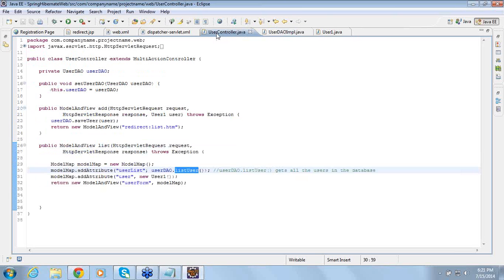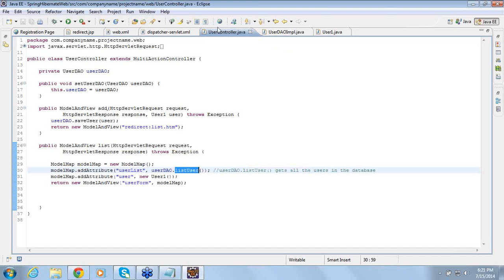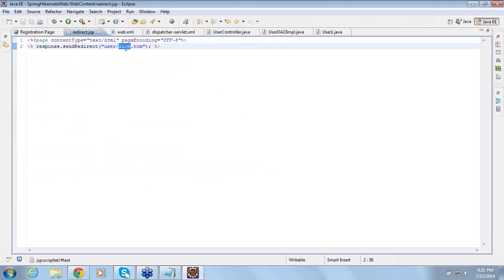If you observe the user controller, you have a save user and a list method. When you call redirect, it is calling list. So it goes to the web.xml.